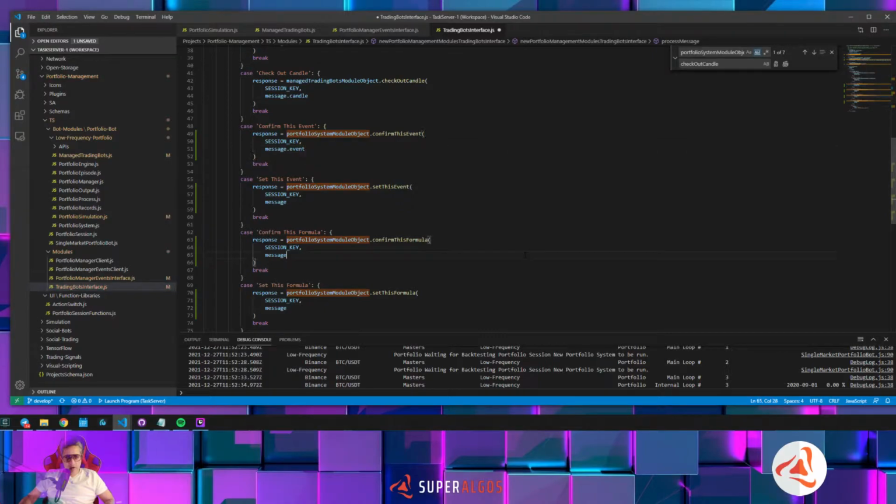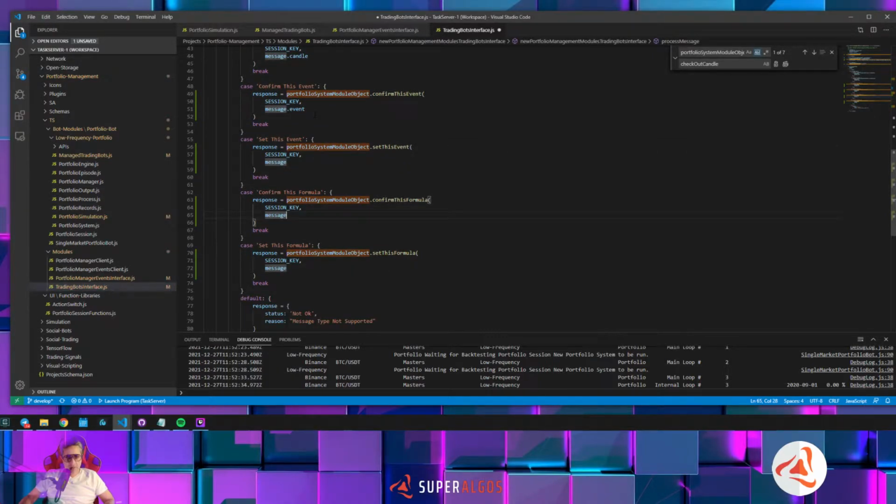Okay, so I don't need to send the whole message in there, just the event, and here the formula.